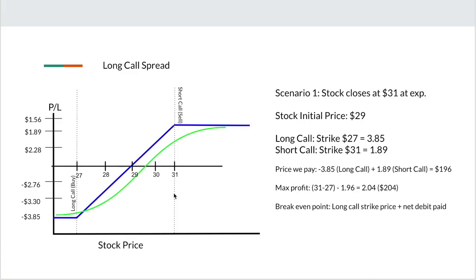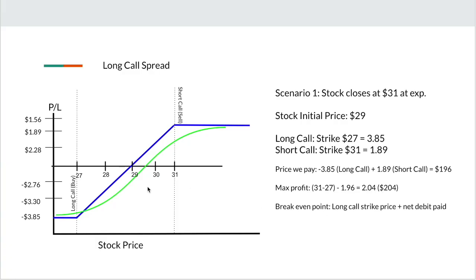So you don't have to hold this until expiration. You can get rid of this as soon as you want. As soon as you see profit, you can sell it. If you sell it in the same day, it counts as a day trade. If you sell it a day later, it doesn't count as a day trade, and you can still collect profits. Even if you're losing money, you can sell it and take that small loss. You don't have to wait until the full profit is realized or the full loss is realized.